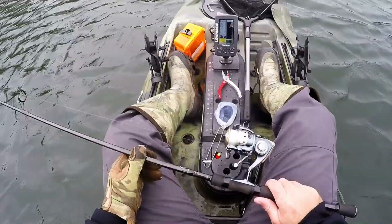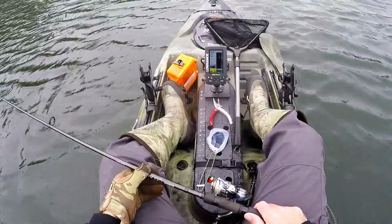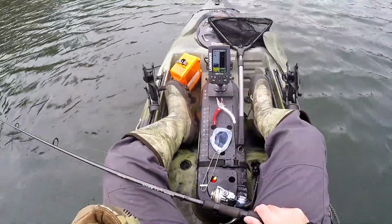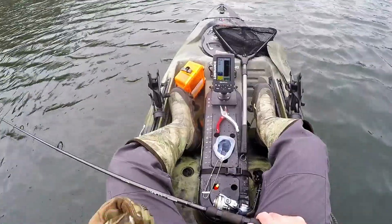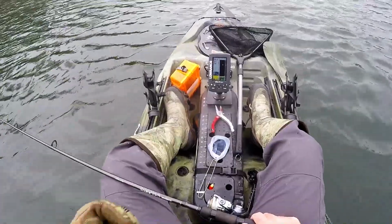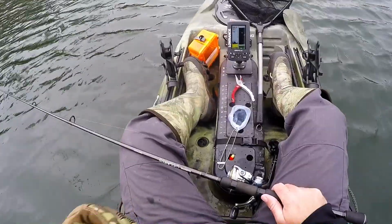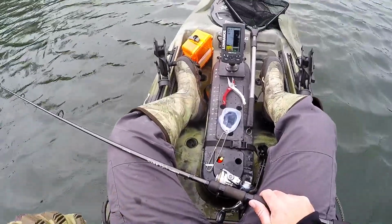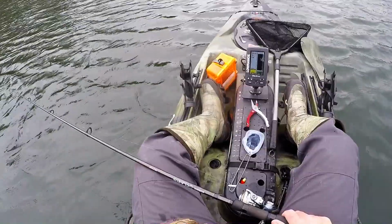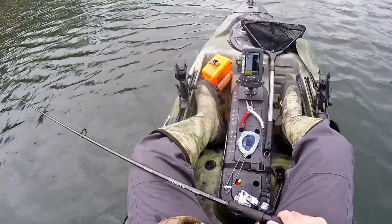And when June hits, we're going to do another video just like this so you guys can see how big they've grown in 1 year's time. They say if you feed them properly and give them plenty of food and cover and keep them happy, they can grow up to 2 pounds a year. And some of these bass that I've caught, right now the current pond record is 1.60 pounds. So he's already over 1.5 pounds. So it's very realistic for me to start catching 2-pound bass this summer.